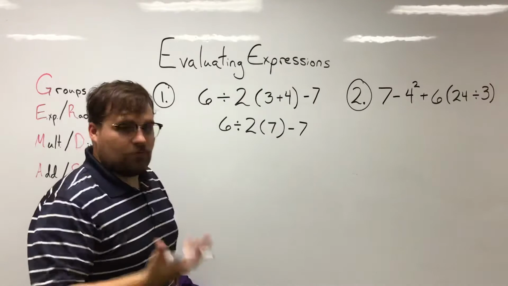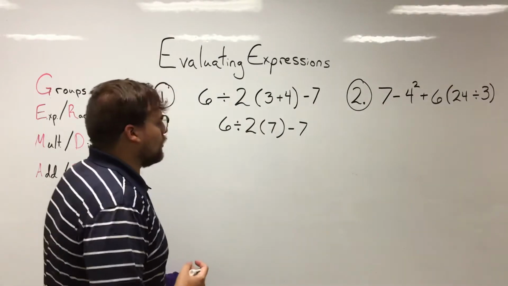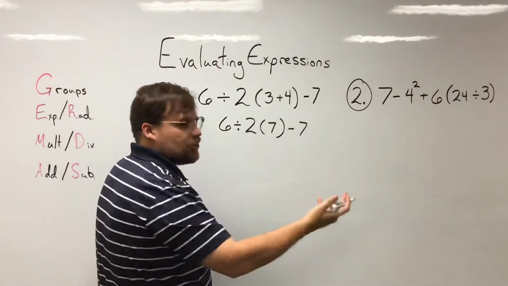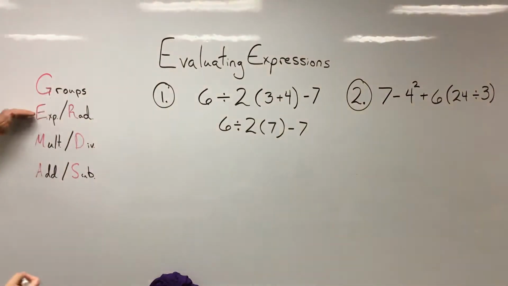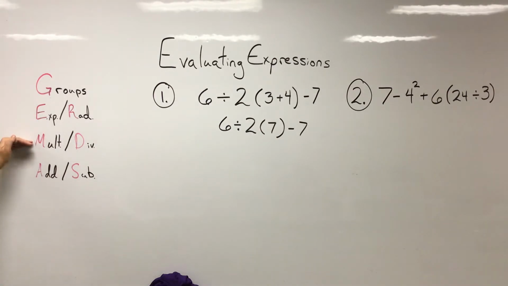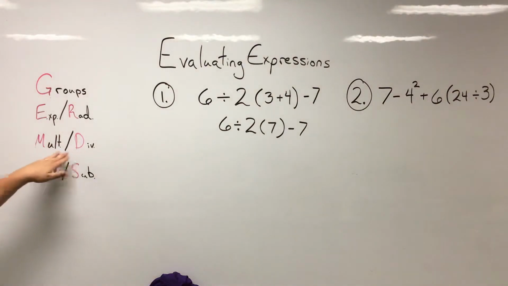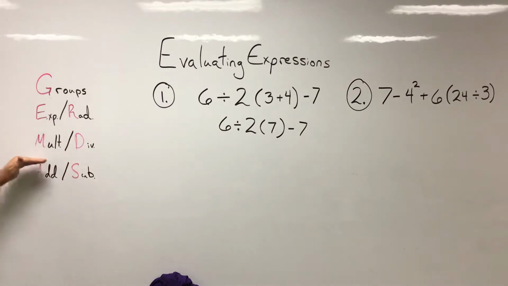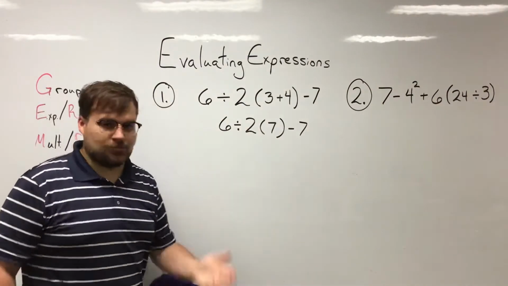And anytime I solve one part or I go down a step on order of operations, I like to rewrite the problem showing what has changed or what I've done almost. You know, this group turned into a 7. Now, we already figured out we don't have any exponents or radicals in here, so we don't got to worry about that step. We'll go down next to multiplication and division. Now let's remember, there's a reason I like to write it like this with them next to each other, because it's not one then the other. They are happening at the same time. They're in the same step. We're moving from left to right through the equation.